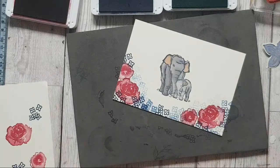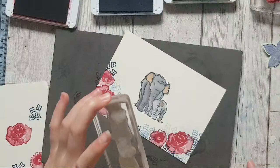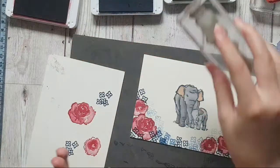I think I'm going to use the... Now that's the call me clover, and that's quite a strong green, just to let you know. Should I use the olive? Use whatever you want, but just test it on there so that you know what it's like.